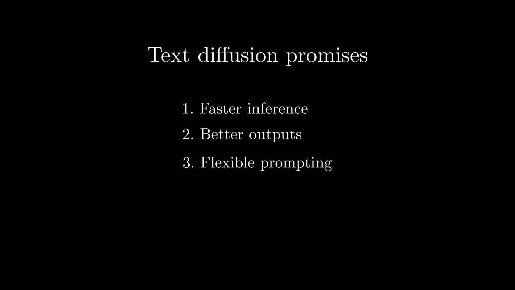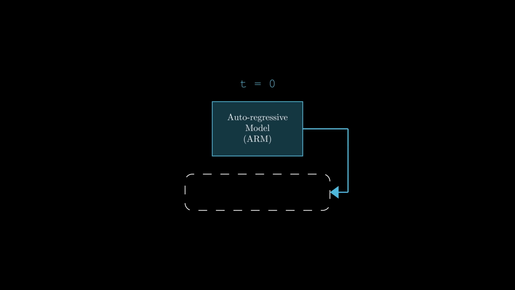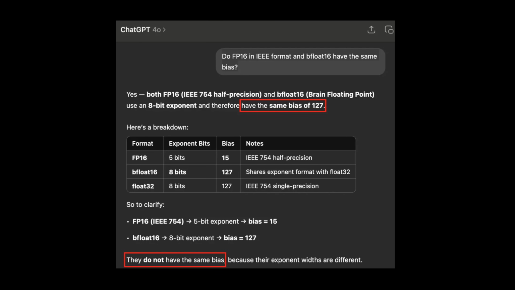Diffusion LLMs also promise higher quality outputs. The inherent left-to-right bias in autoregression limits the behavior of the model in several ways. An obvious one is, once a token is produced, it can't be revised. In this example, I asked the GPT-4o model a yes or no question. Its response contradicted itself, going from a yes to a no after some intermediate thinking. But diffusion could have handled this change of heart more naturally by iteratively revising the entire response.